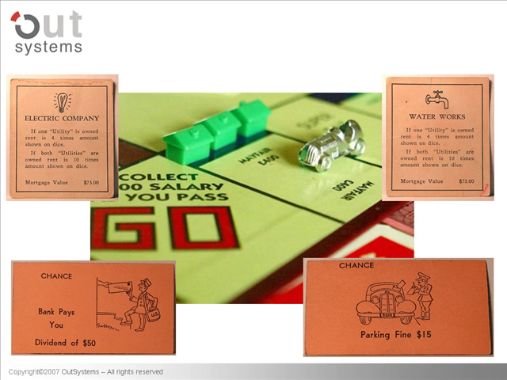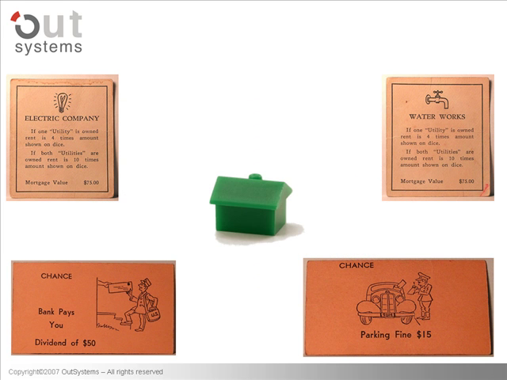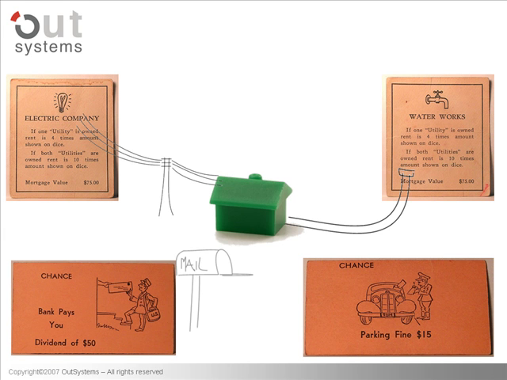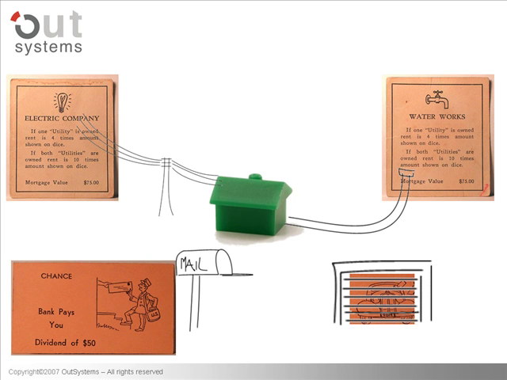Still, the fact that they exist doesn't mean that you can benefit from them right away. To have electricity, there must be electricity lines connecting your house with the electric company. You also need pipes to get water in your house, and a mailbox to receive mail when you're not at home. And while you're at it, a garage, so you don't have to park the car in illegal parking spaces.